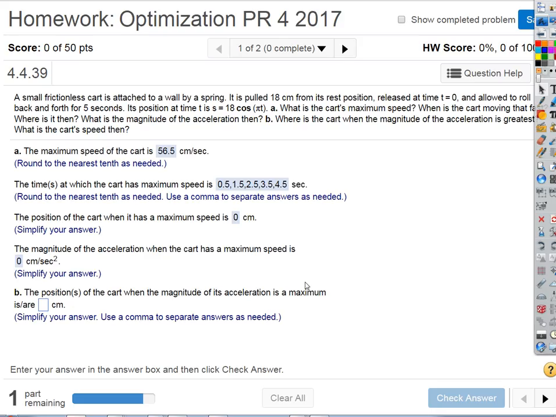Doesn't that make sense too? Let's think about this in terms of the cart. We're going to pull this thing back, let's say, and let it go. Isn't its acceleration going to be maximum when that spring is providing maximum force? So it's going to be pulling hard on it. Now when it gets to the rest position, there's no acceleration, and now it's actually working against the cart and pushing on it. Maximum push, no push. Maximum pull, no pull. Maximum push. Does that make sense?